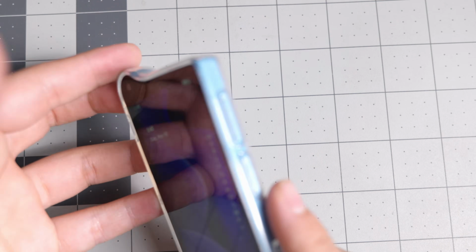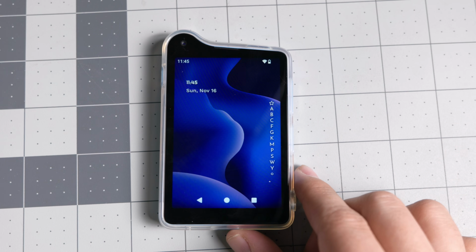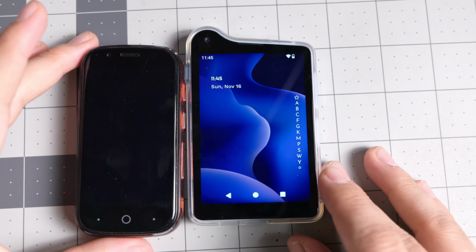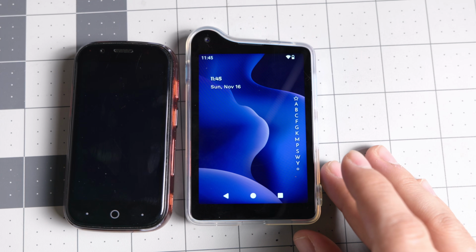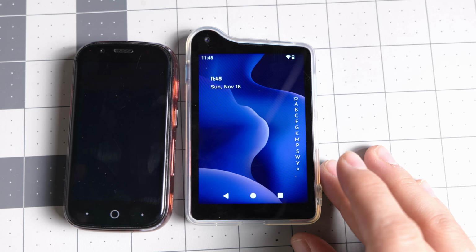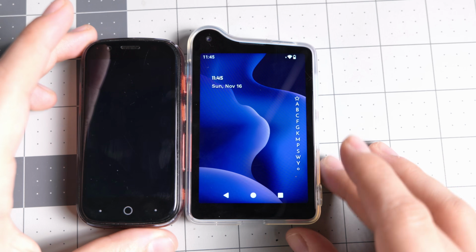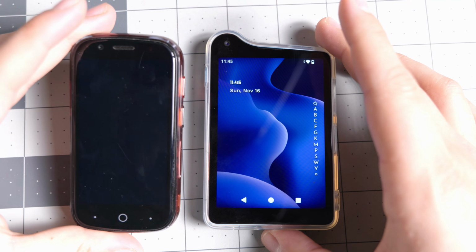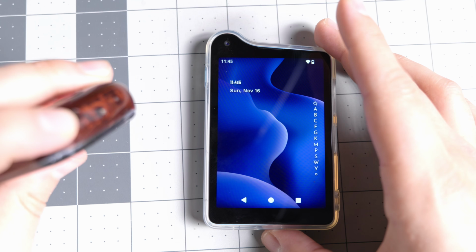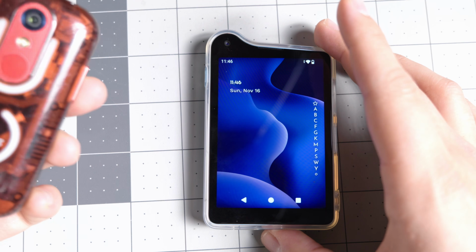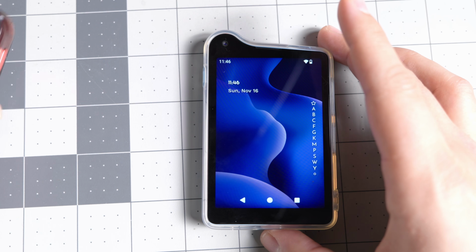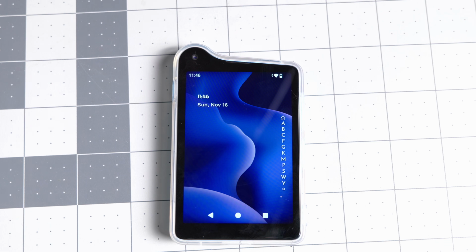So if you're trying to invest about $200 of your money in a device and you're deciding, okay, I want a small smartphone, I want something that is inconvenient to use, but still has some of the niceties and features that I like or that I need for work, for life, for studies, for whatever it is, then you have the K25, you have the Jelly Star. Which one will I buy? I probably will buy the Jelly Star just because of that 3.5 millimeter headphone jack and better performance on pretty much everything.